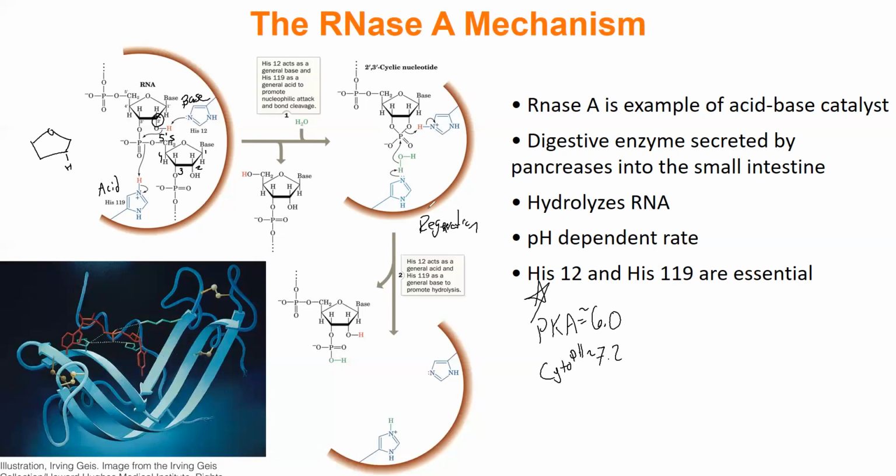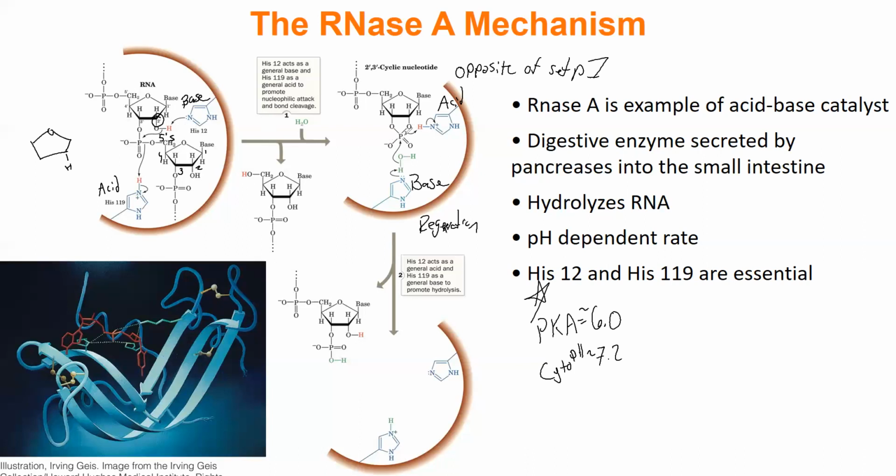form. And to do that, a common strategy after you do the first step or the first series of steps is just to do the complete opposite. So step 2 is the opposite of step 1. In that His12 now is acting like an acid, and His19 is acting like a base. So remember that His12 took in hydrogen from the 2' hydroxyl, and so it's going to give that back to our phosphate, or sorry, to the 2' hydroxyl. So it took that hydrogen and it gives it right back. And when you do that, you break the phosphate bond to the 2'.